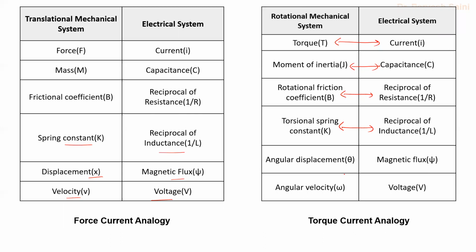We can say that electrical systems are analogous to mechanical systems and mechanical systems are analogous to electrical systems, provided that when we model such systems and derive their mathematical equations, these equations are of similar type. That means you can compare a second order equation with a second order equation, or a first order equation with a first order equation, right? In this particular lecture, our objective was to understand the analogous systems, to see how many analogies there are. We have seen that there are 4 types of analogies, which are force-voltage, torque-voltage, force-current and torque-current analogies, right?